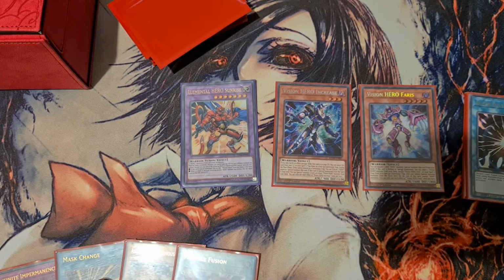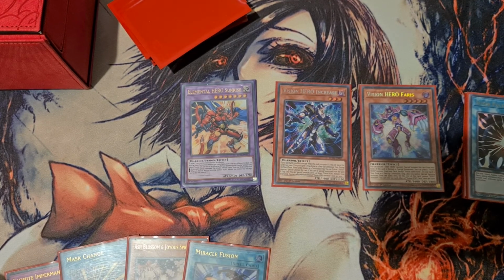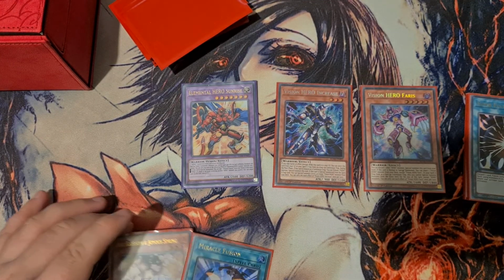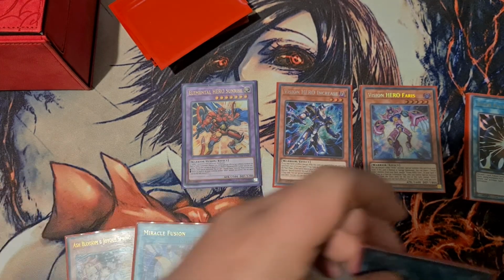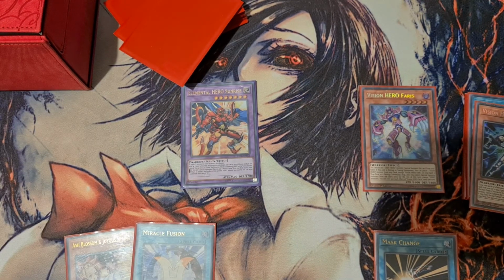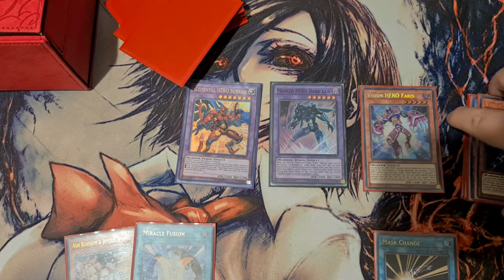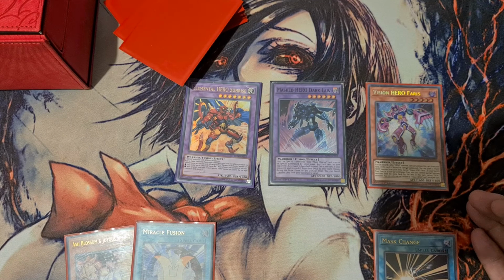Then with this hand, you could just set the Mass Change and go into Dark Lord next turn. But we need the effects for Dark Lord quite quickly. So I would activate the Mass Change, send Increase to grave to special summon the Dark Lord. And I know it's not ulti either, but I'm working on it. So that would be the end board for one hand, which is not that great, let's be honest.